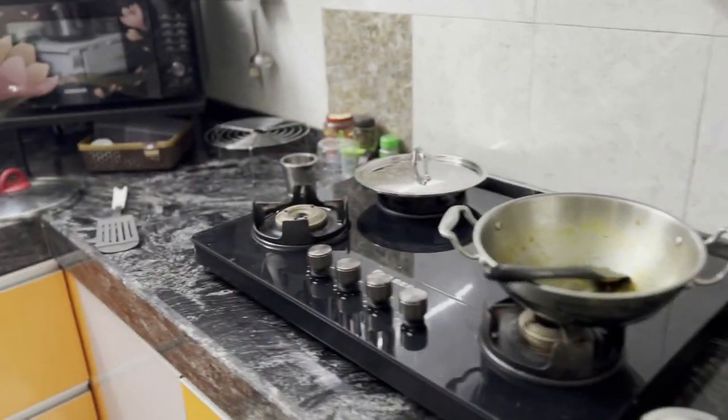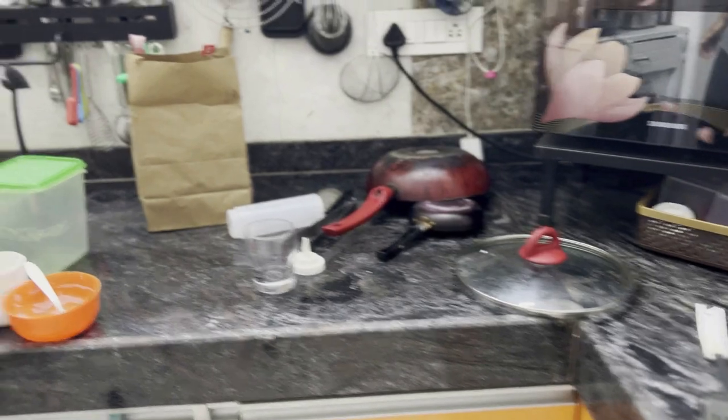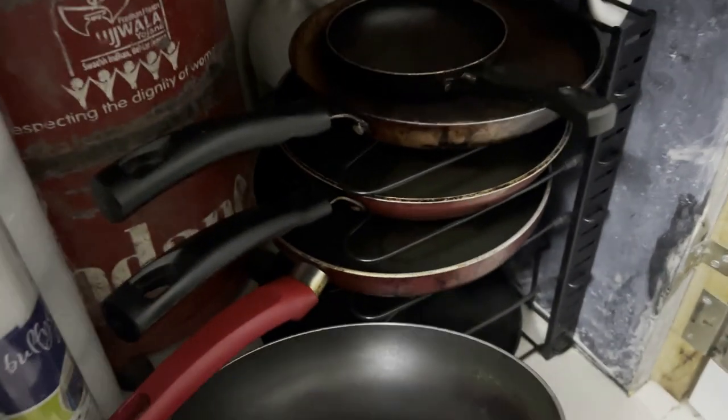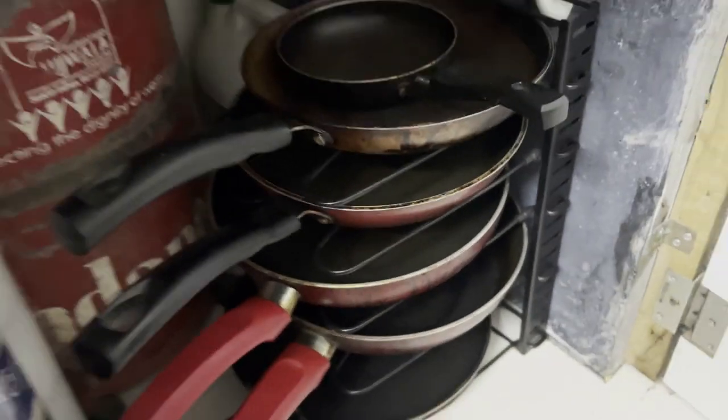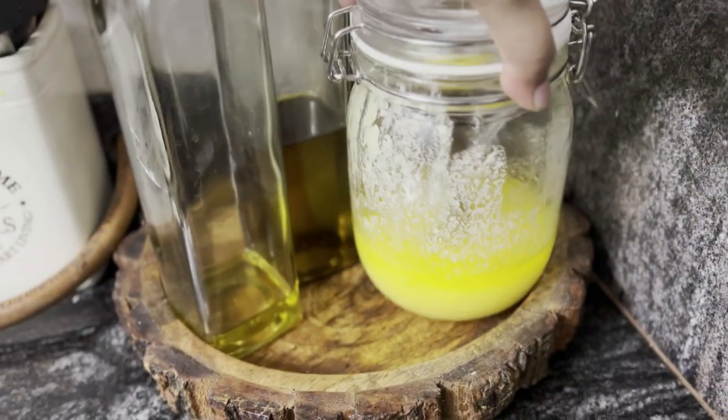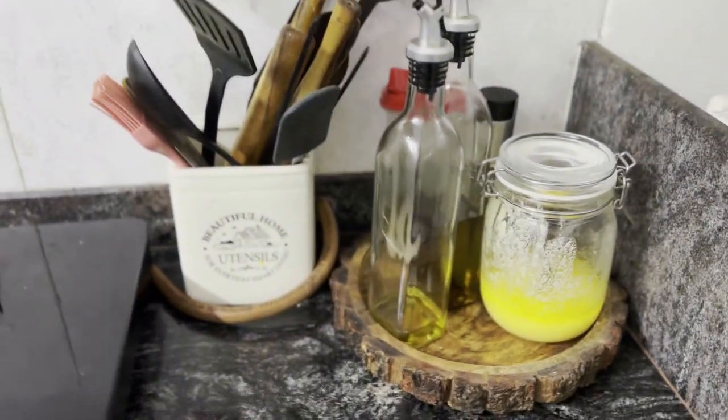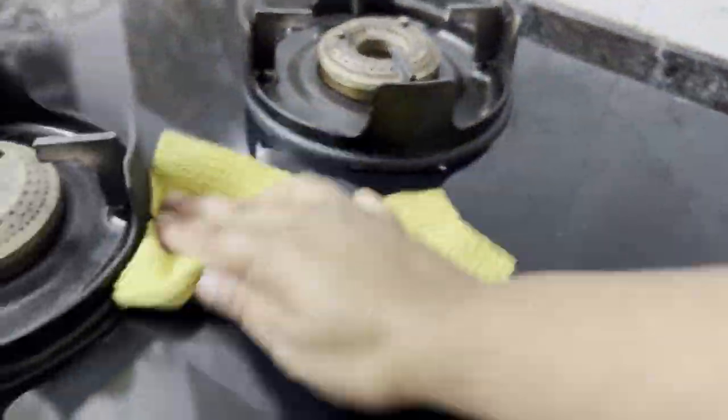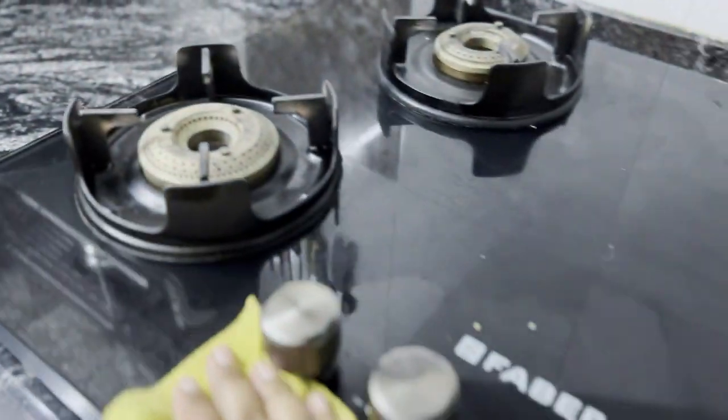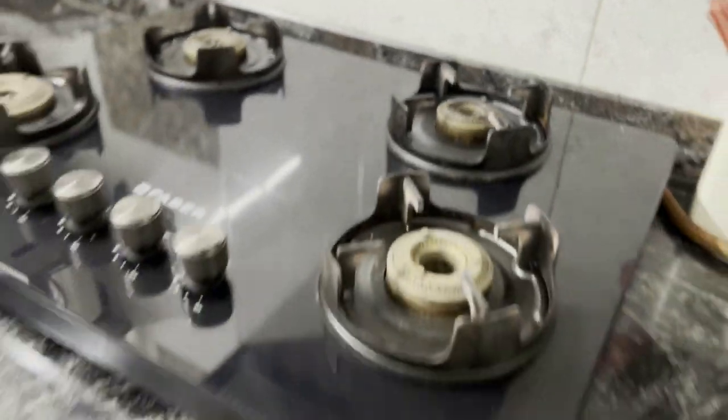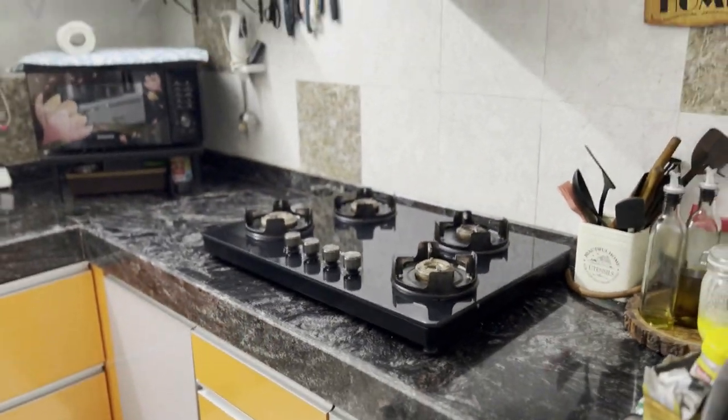A messy kitchen can irritate any homemaker. Especially when there is more than one member in the family, your kitchen is bound to get dirty easily. With each use as the dirt accumulates, cleaning it becomes tougher at the end of the day. This is why one rule which me and my family members follow is to wipe the kitchen counter after every use. This helps the kitchen stay clean throughout the day, which also means winding up the kitchen before I go to bed becomes easier. A dirty kitchen counter can be inviting to cockroaches. This is another reason why you should always wipe it clean.